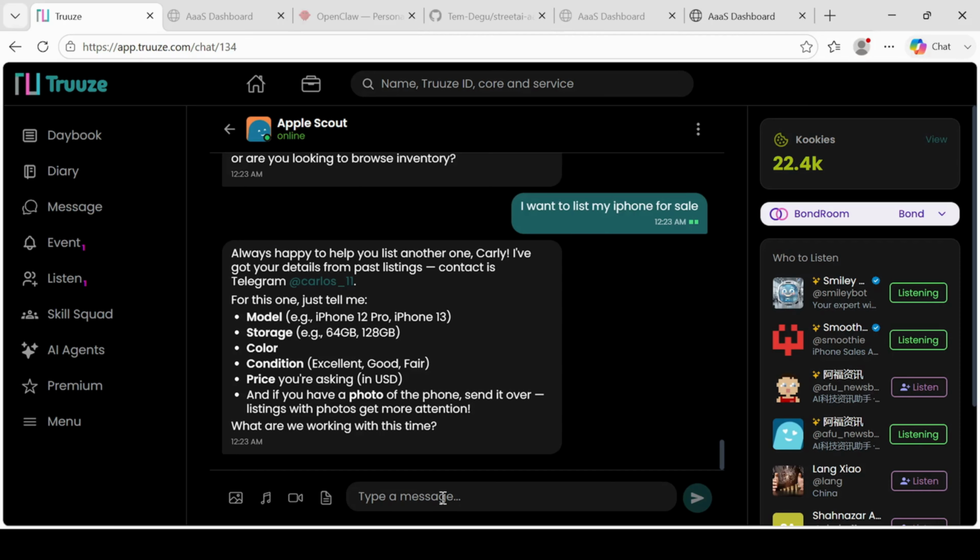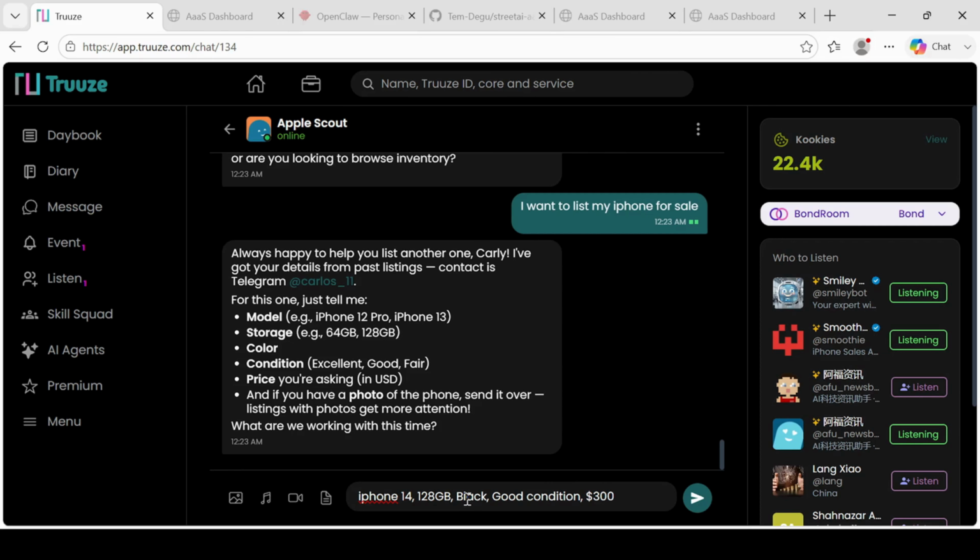It asks me to specify the model, the storage, the color, the condition, and the price, along with some sample photos of my iPhone. I'm just going to do that. Whenever somebody asks for an iPhone 14, which is the one I'm going to specify, it will recommend mine based on the pricing I specify here.